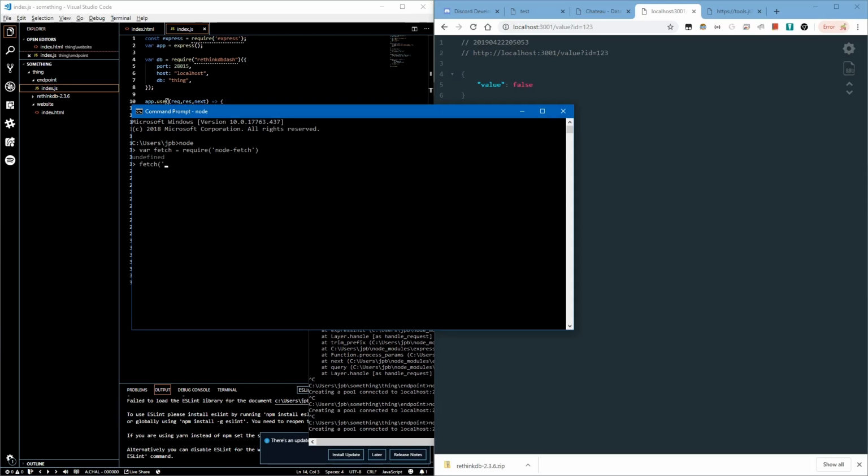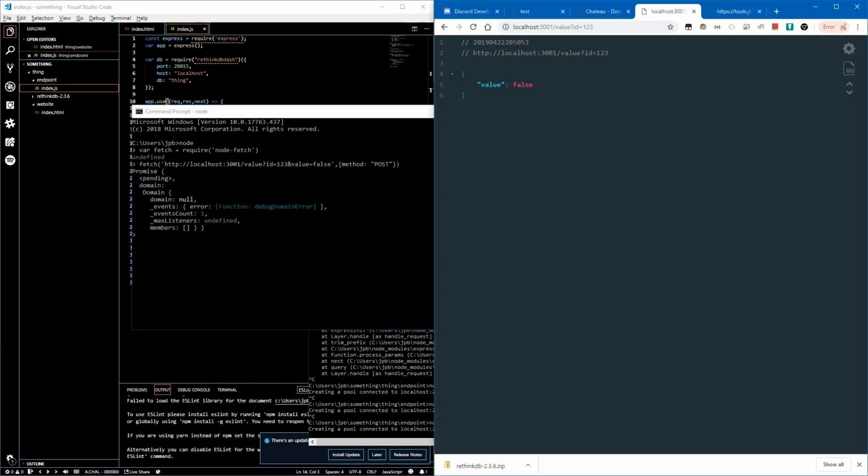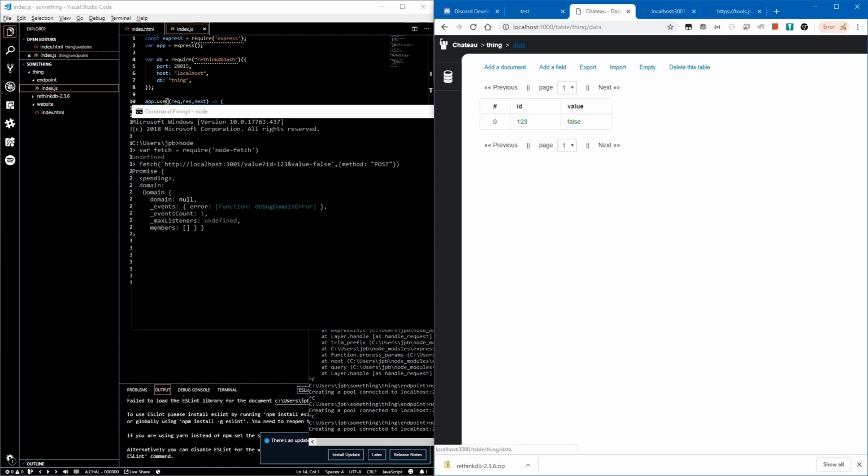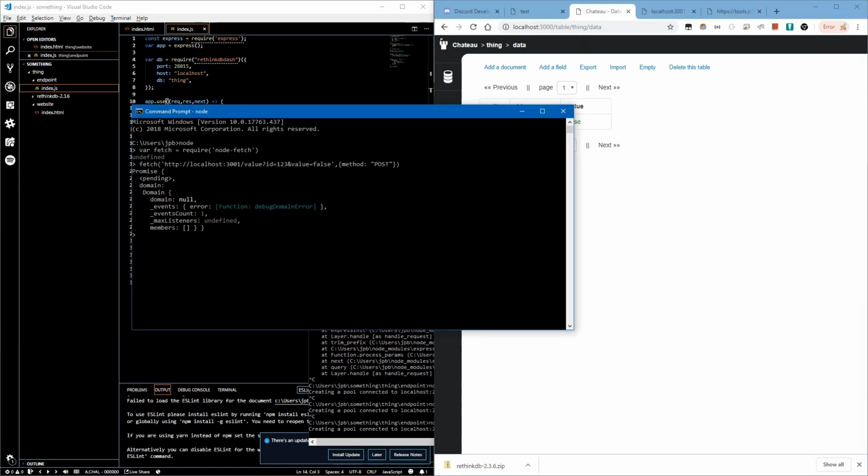We're gonna fetch HTTP localhost 3001 value ID equals 123 and value equals false. Method post. So now it's a string, but you get the idea.